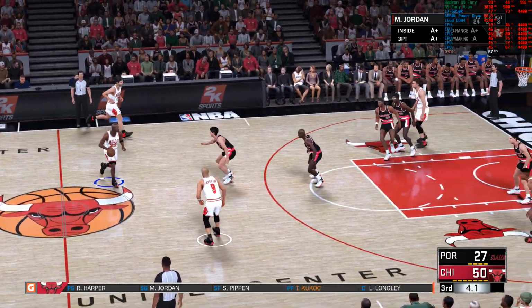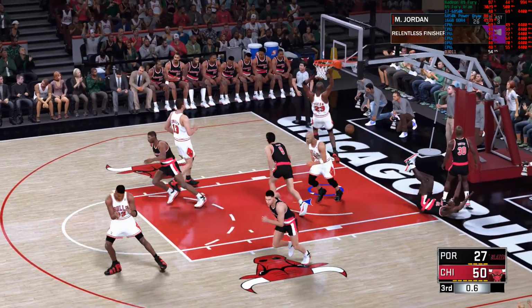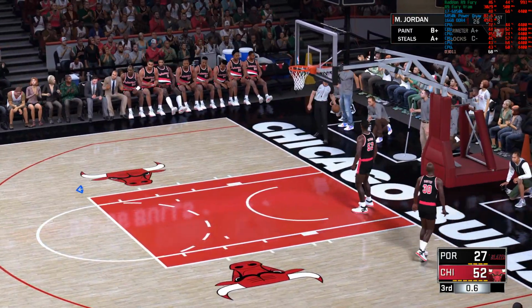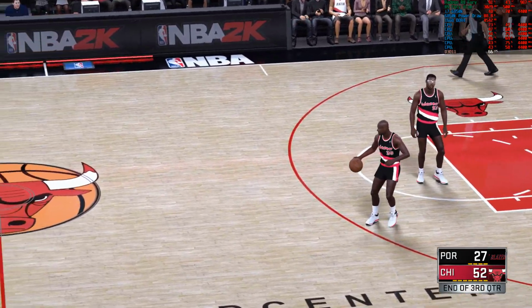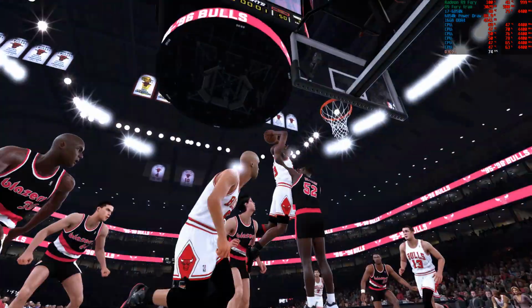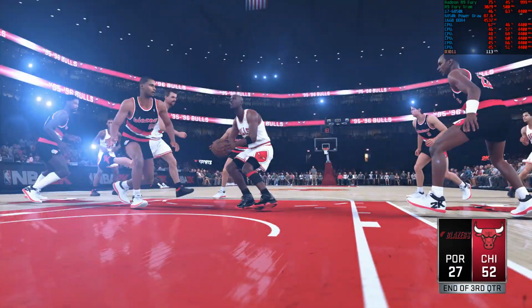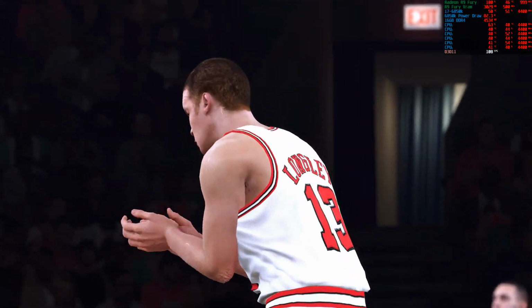Six seconds left in the third quarter. Here's Jordan, and it's Jordan with the jam. Guys, it's a one-man show out there. I mean, he looks like he's willing to handle all of the offensive duties for his team. And so it's Chicago, holding a very comfortable 25-point lead as the quarter comes to a close. They have made it very tough to get a shot off against him. Their defense has been stifling. We'll take a quick break and then back to the action here.